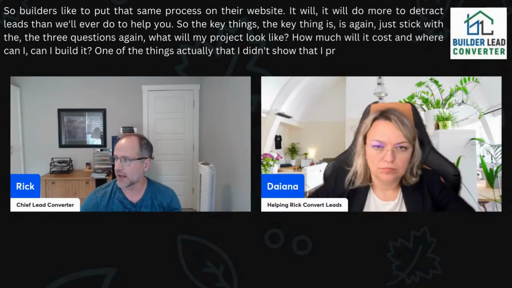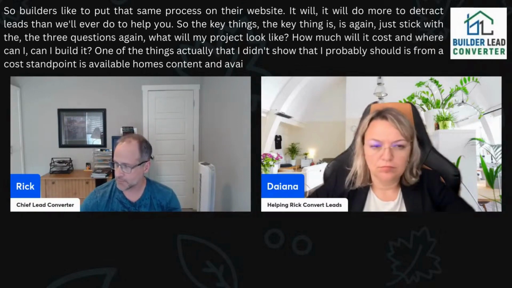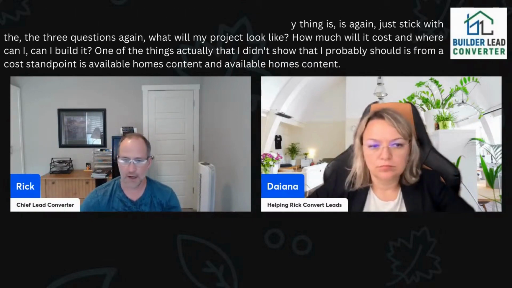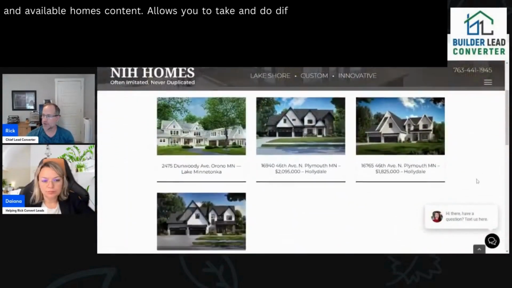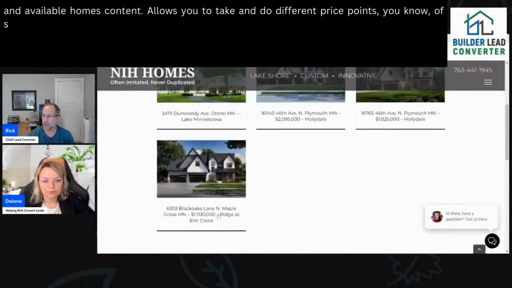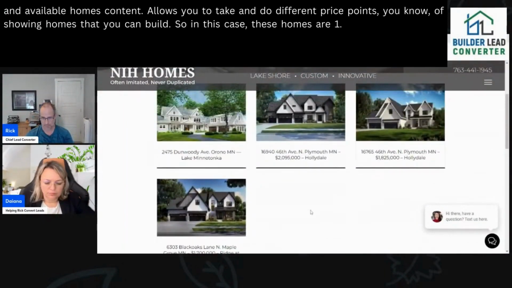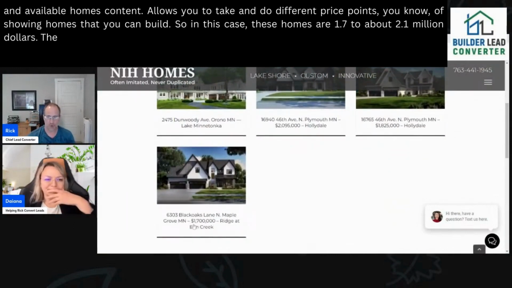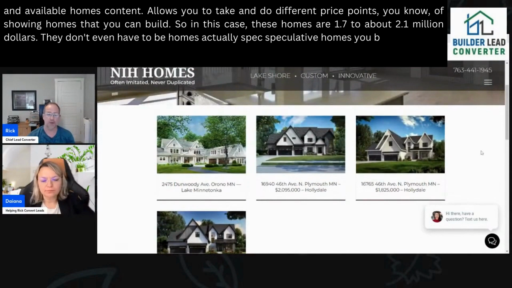One of the things that I didn't show that I probably should, from a cost standpoint, is available homes content. Available homes content allows you to show different price points of homes that you can build. In this case, these homes are 1.7 to about $2.1 million. They don't even have to be speculative homes you built for sale.